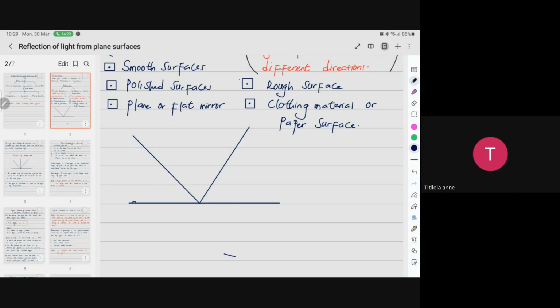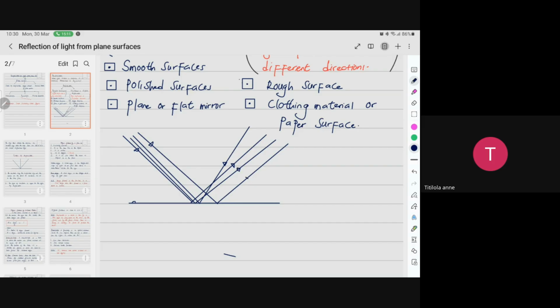Now, when it enters, the Lord give me wisdom to draw this. Let me not draw like Rachel. When it hits here, then it goes, yeah, I think I'm on point. Then let's have it again hit here. When it does, it reflects back this way, right? So let's have another ray. Let's say it hits here, then it reflects this way. So you can see that this is the incident ray, right? The one coming down happens to be your incident ray. All these ones are your incident rays, and then this is your reflected ray.